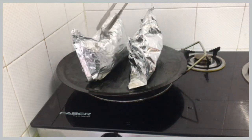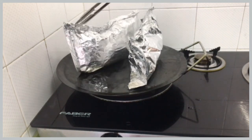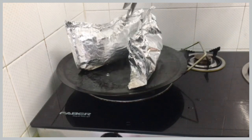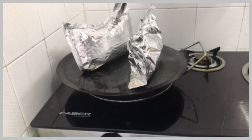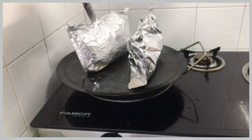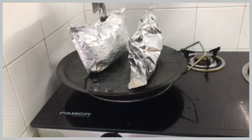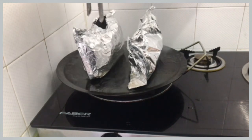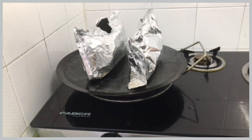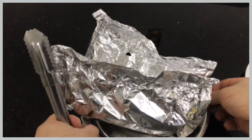Let's check whether it's cooked or not, the first one, because it's already puffed up. Alright, let's go. Okay guys, as you can see, after around 5 minutes plus, the fish is cooked.